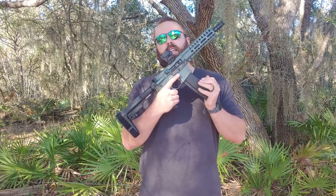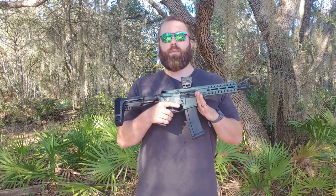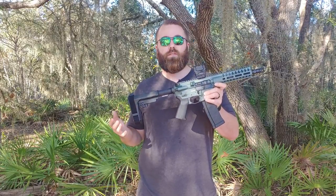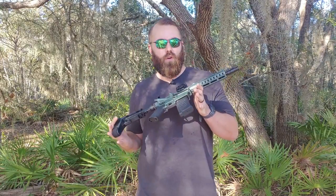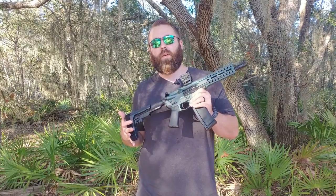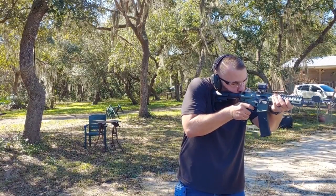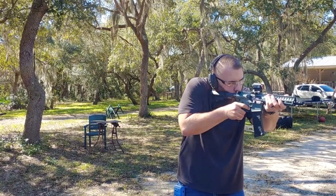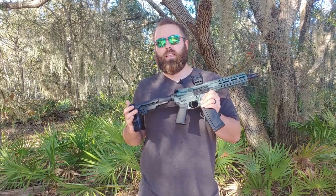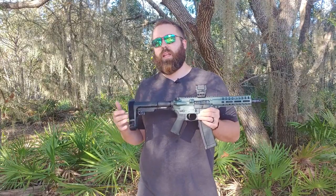These magazines hold 40 rounds of 4.6 and cost about 40 dollars a piece. They come in the 40 rounder for free states and 10 rounders for places where magazine restrictions apply. Overall CMMG put together a very nice little AR-15 pistol. We call these personal defense weapons because of the caliber and original NATO intention, but in reality I think home defense weapon or HDW fits it a little bit better. The main downside is going to be your ammo — the 4.6 by 30 goes for about 80 cents a piece, which makes it a little bit cheaper than 5.7 by 28, but not much. That 80 cents doesn't factor in any economy of scale, since this is still a very new weapon and the first in the civilian market to chamber the round. If it becomes popular and we see more weapons, we're likely to see that ammo price plummet.